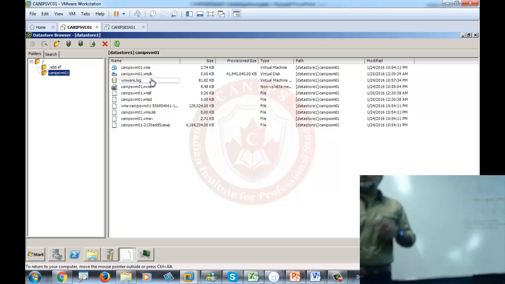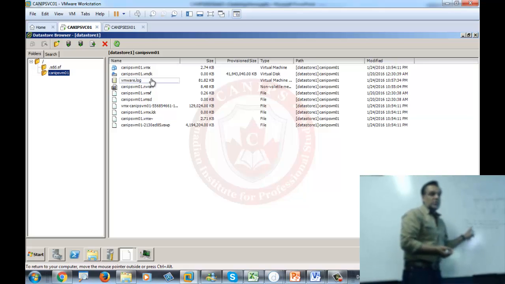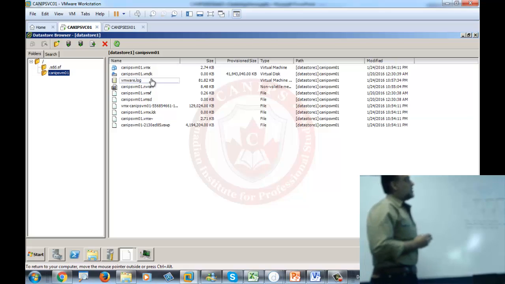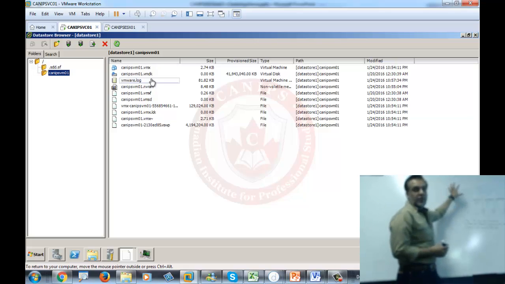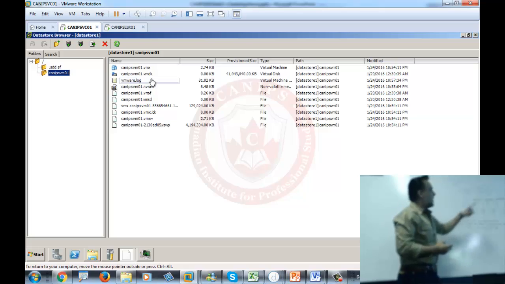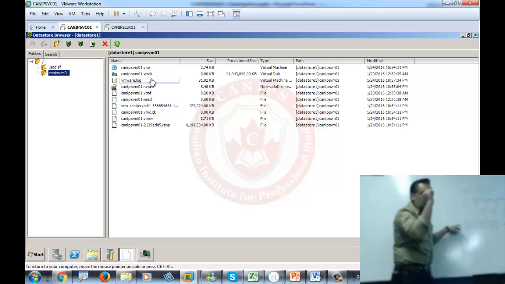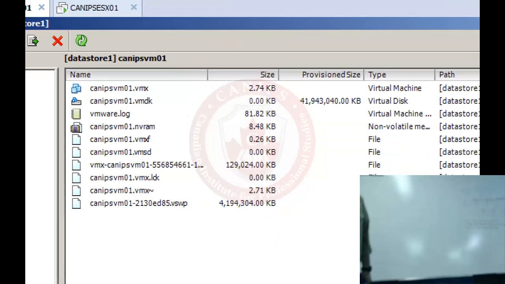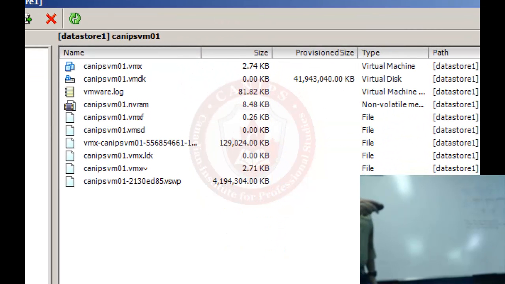Just like outside the shops, when you see the shop is open, it's just like that sign. So the lock file means that this VM is running and it's locked. Nobody else can connect to it. There are a few other files, but those files are not that important. So here, we need to understand these. When the first time you create a VM, these files were created. And now, when you start the VM, it takes the RAM and starts using it, and that RAM file is the NVRAM file. So in your case, it is very small, it is this one. It is this one, LCK. It seems like LDK, but it is LCK. This is the LCK file. Then there is the log file.